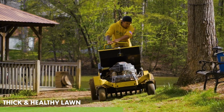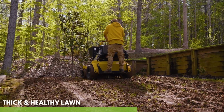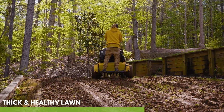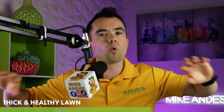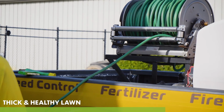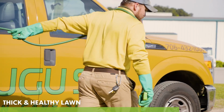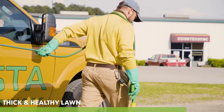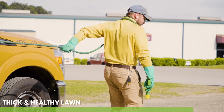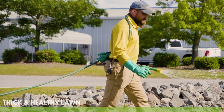Maybe you need a core aeration treatment that's just going to punch holes in the ground and allow the roots to get deeper. That alone might be enough to make the grass healthier and ward off disease. It's sort of like your immune system. If your body has a strong immune system, you're more likely to ward off sicknesses, viruses, and diseases simply because you're stronger. If your grass has stronger, deeper roots and is not patchy but thick and filled in, that is the best way to keep weeds and insects from taking over.